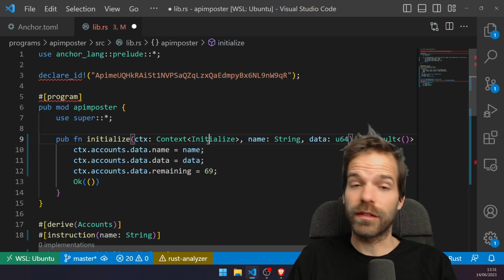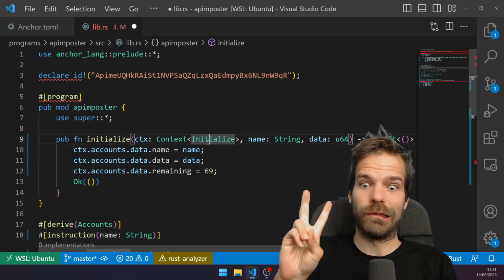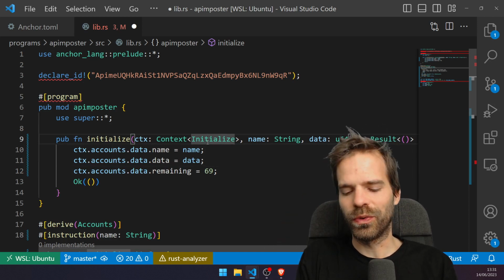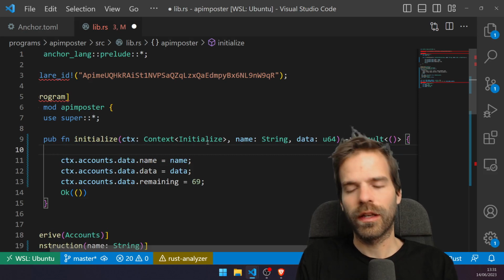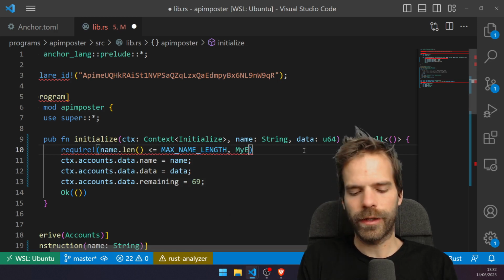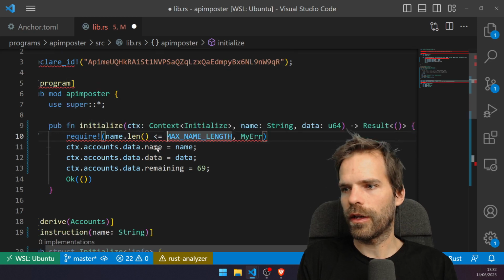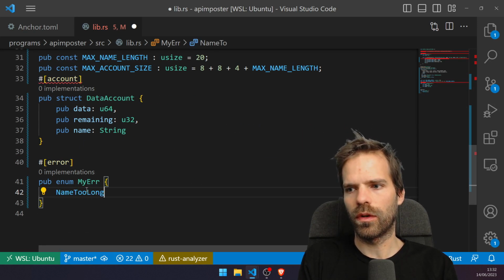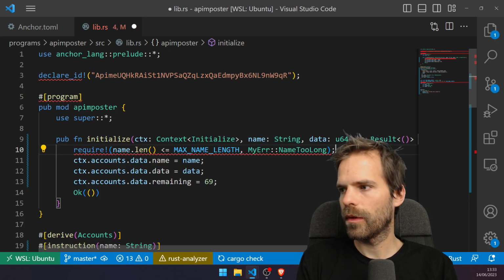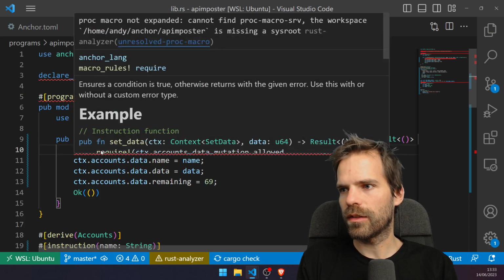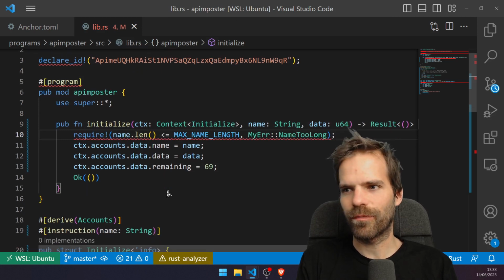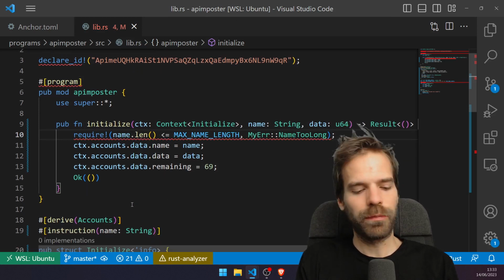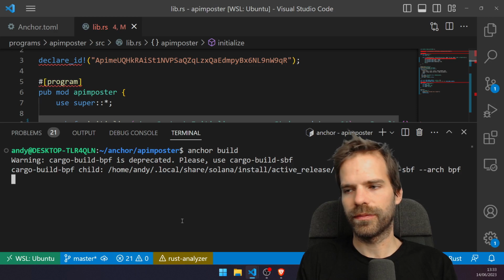And one thing, since we're building clean code, that we should definitely also do here, to set a good example, is to require that name length is actually under max name length. Otherwise, I'm gonna create an error. I don't know, name too long. There we go. I don't know why this stays red, but my Rust analyzer doesn't like me today. Let's see if it builds though. Anchor build.